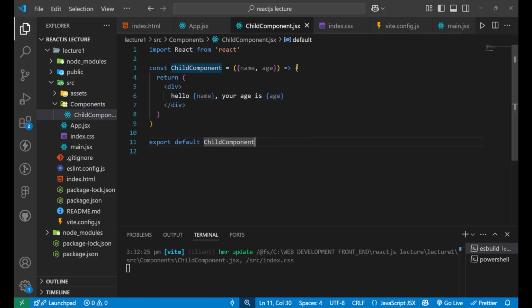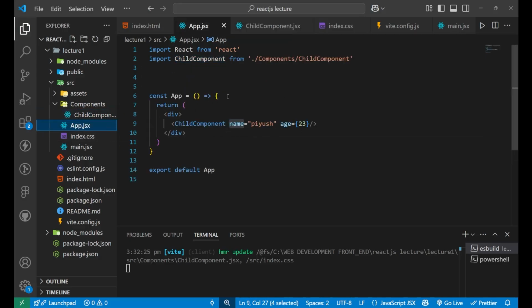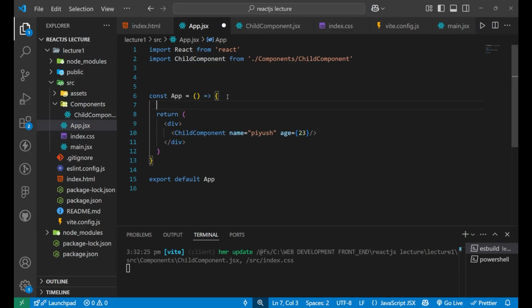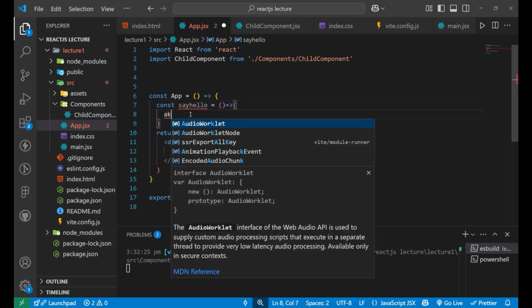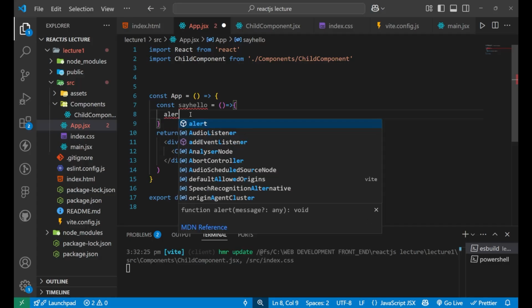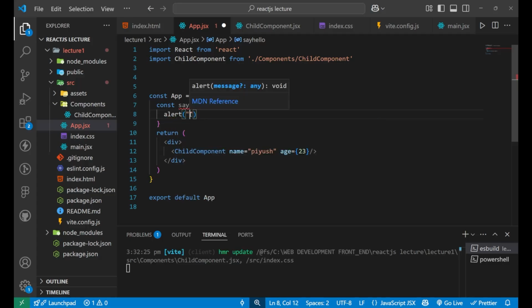Now after doing all this, one thing I also want to explain is that you can also share functions. You can share functions with the help of props. How? Let's say that this app is holding a function, which is const sayHello, and it is calling alert, and alert says hello, how are you, right?